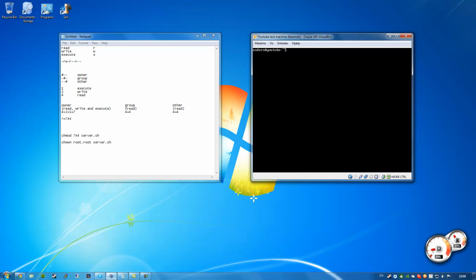And that was about it. I hope it gave you an understanding of how the Linux file permission system works. If you want me to do a more in-depth video, going into something like the sticky bit, just write in the comments and I'll do that. You can also go to Ubuntu's website, the official documentation. You can read about Linux file permissions there, or you can just do an internet search for it.